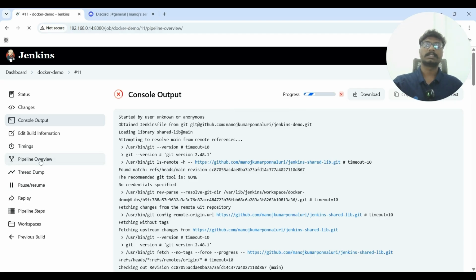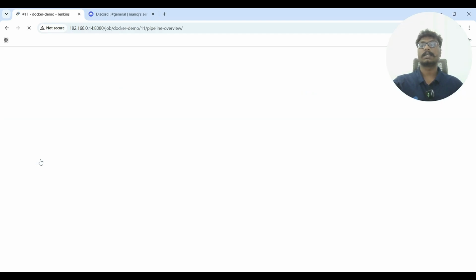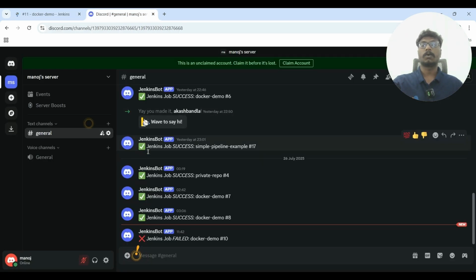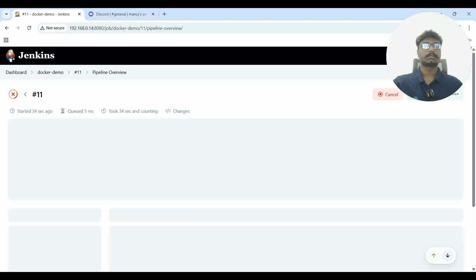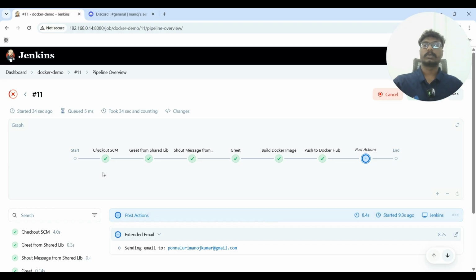It shows the stages for more clarity. Remember, before the build, we have to open our Discord server. So we check out the SCM and greet from the shared library, which also shows a short message, and it builds the Docker image and pushes the image to Docker Hub.